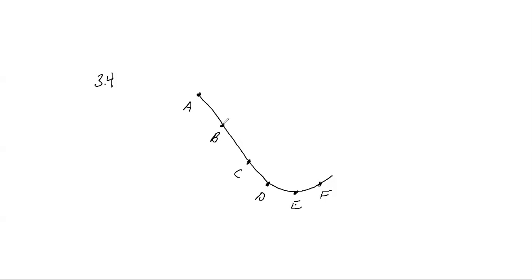So at B, it's straight down. At D, she's got a component towards the center of the circle, a centripetal component. So she's got a component this way and a component that way. So we're going to meet in the happy median here. At E, it's no longer downhill. She only has a component up. And at F, she's got a component this way and a component this way. So we're going to go with that. All right, that was 3-4.